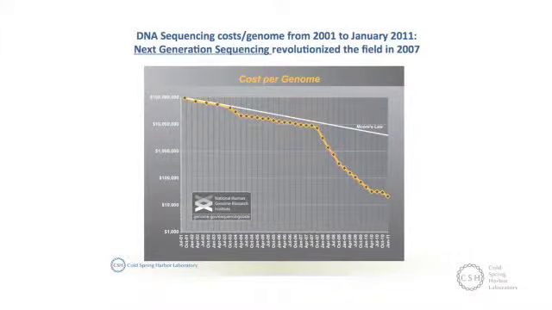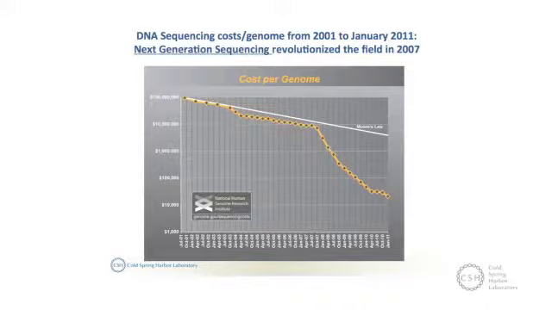Another way to look at it is cost. This is from the National Human Genome Institute. This is the cost of doing a genome, the dots. This is Moore's law, named after Gordon Moore, one of the founders of Intel, who came up with the postulate that you could basically pack twice as many transistors on an integrated circuit every roughly 18 months. Moore's law is often used as a metric for computational acceleration.